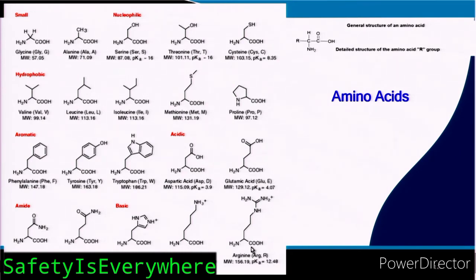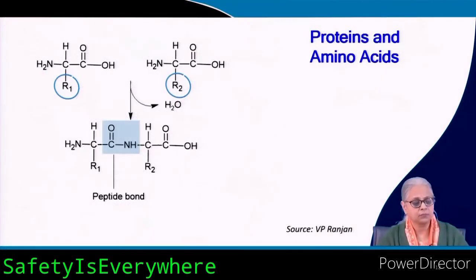So these are the 20 common amino acids that are going to be participating in the formation of the primary structures of the polypeptide strands, and then the nature of these functional groups will determine how the proteins fold around within themselves and around the other polypeptide strands. So this is crucial to the bioactivity of proteins.